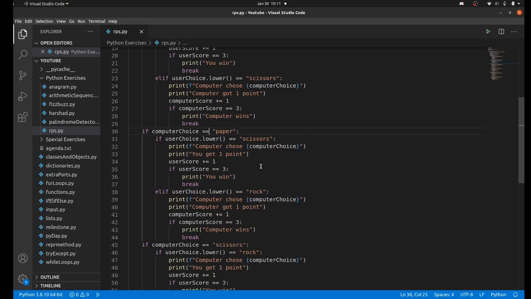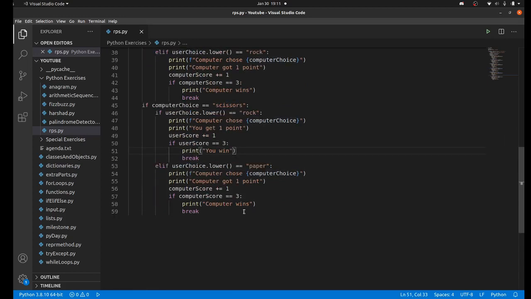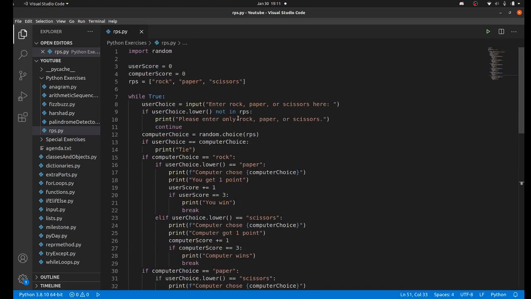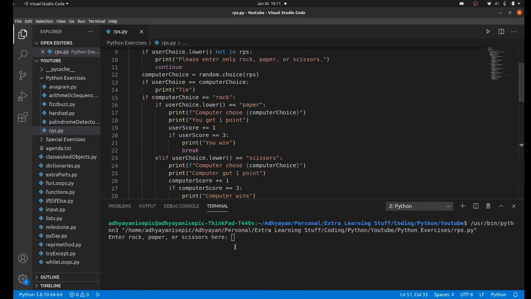execute this faster, more efficiently, but right now I don't want to get into that because that can become confusing. And so, because that can be confusing, we're just going to use this method. Now, if computer says paper, user says rock, then the computer wins. And if the computer says scissors, rock, paper, it's just the same thing. Now, this is the code that we used, and now we can run this code.